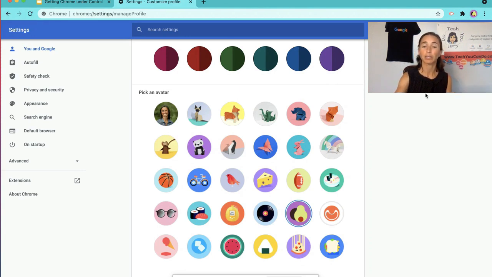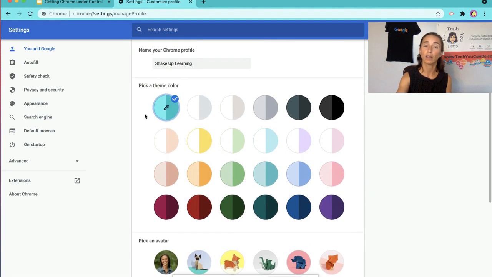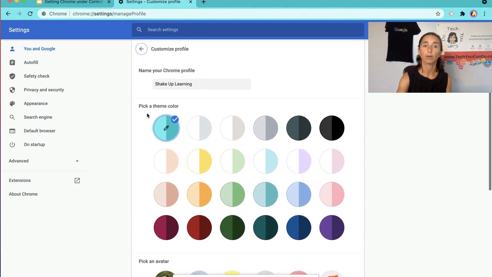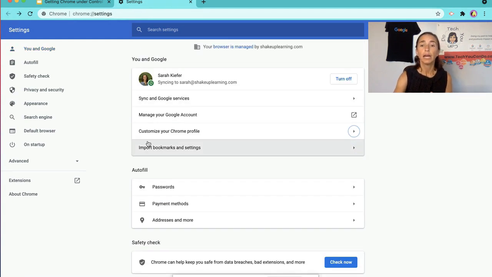But it also helps me because I have chosen this color. Now, if you've got that good to go, back out. And then here's where, if you're coming from one place to another, moving from one web browser to Chrome, you can import your bookmarks and settings. If you had them already customized and set up the way that you like them in your prior account, you could just bring them over through here.